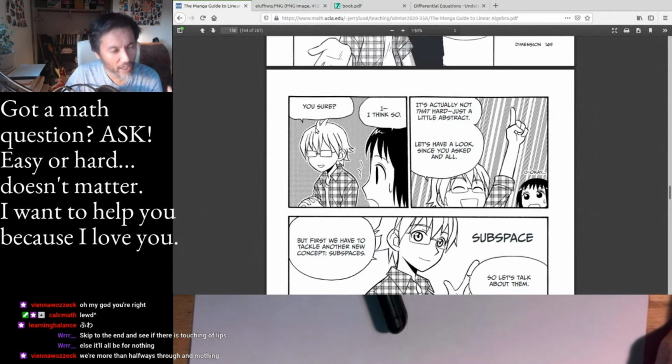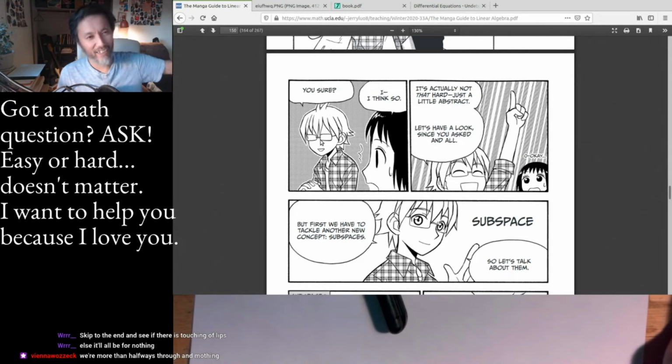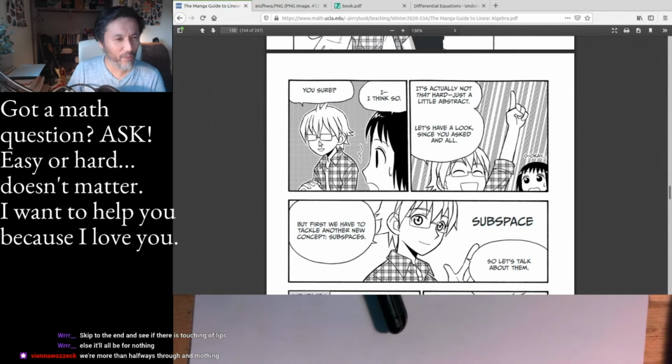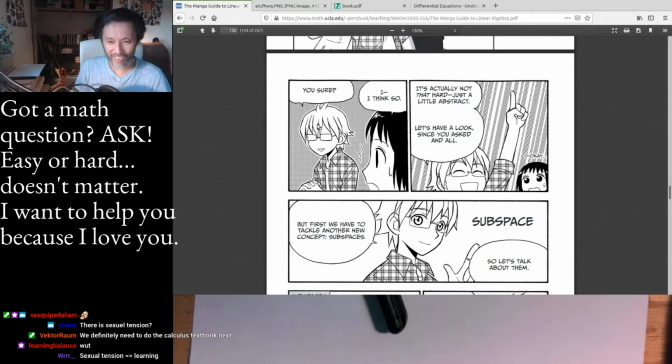It's the sexual tension that keeps us all the way through learning all this goddamn math. They're not going to do anything till the end, right? If they did it right here, if they did it here and now, we'd be done. And we would deprive ourselves of all the great linear algebra to come. Remember, we haven't even scaled a single one of the mountains. We haven't learned linear transformations. I mean, not really. Oh god, the sexual tension is insane.